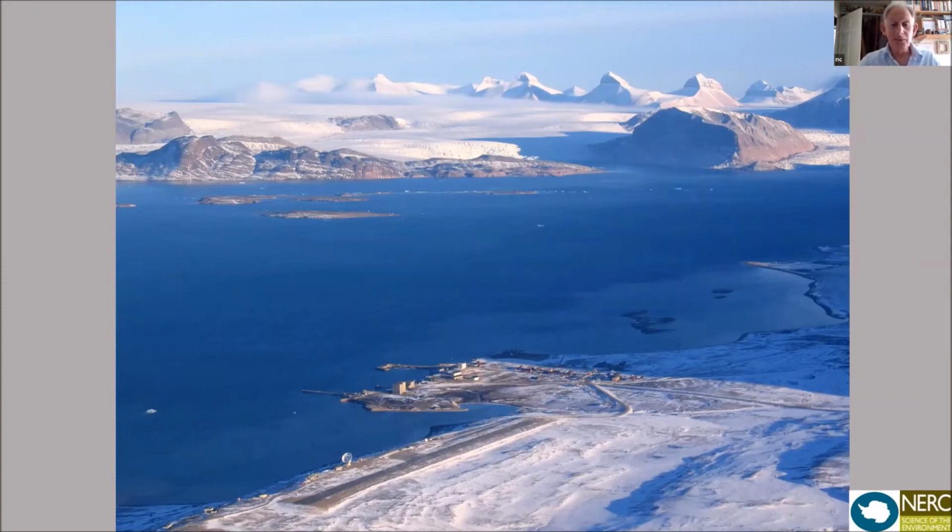I think again another message to get over is that everything's easily accessible, whether it be by boat, which we're equipped with, or by walking from the station. It's easy walking, flat terrain, uninterrupted in the main by glacier, so you can get about really quite quickly. So just on here you can see the little airstrip. You get picked up there, driven down into Ny-Ålesund, where everything is organized for you, and then you find your bedroom, and then we introduce you to our station and make you at home.